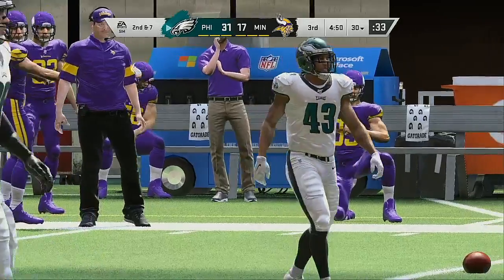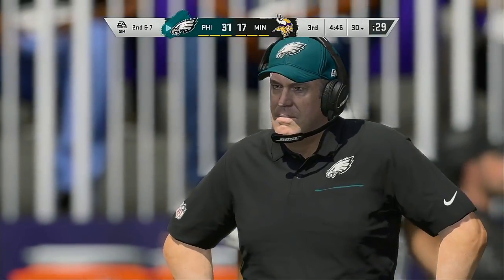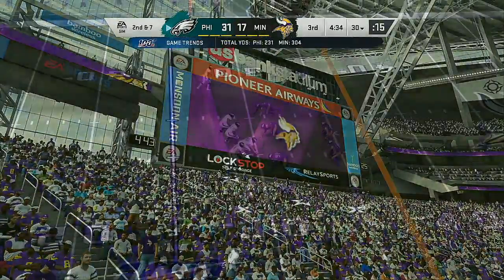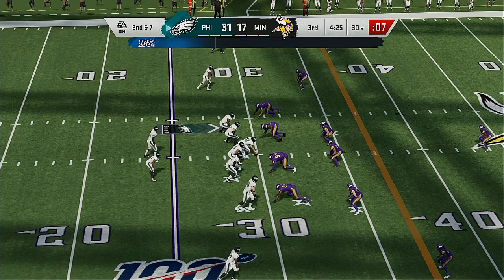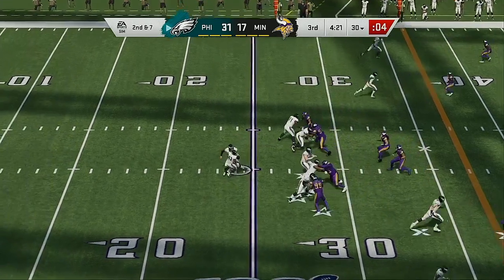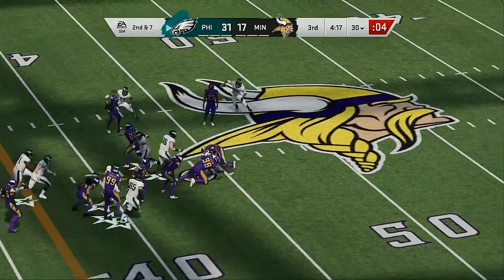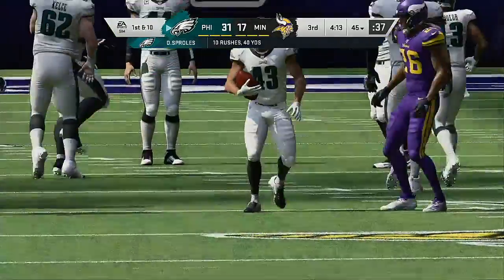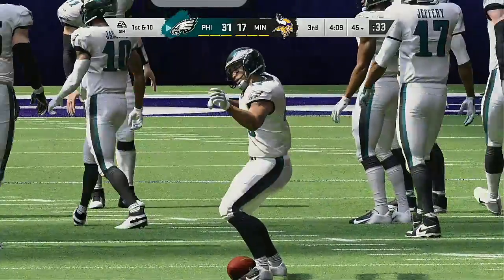Sometimes with the running game, you've just got to stick with it. Look, it's the third quarter, no time to panic. But that also doesn't mean you just do it the same way you've been doing it the entire ball game. Maybe change up some blocking assignments or run a few different plays, but stay with the overall essence of the running game. Again, they'll run it. Again, it scrolls. And brought down, but not before reaching the 45-yard line. 15 yards on the play, first down.